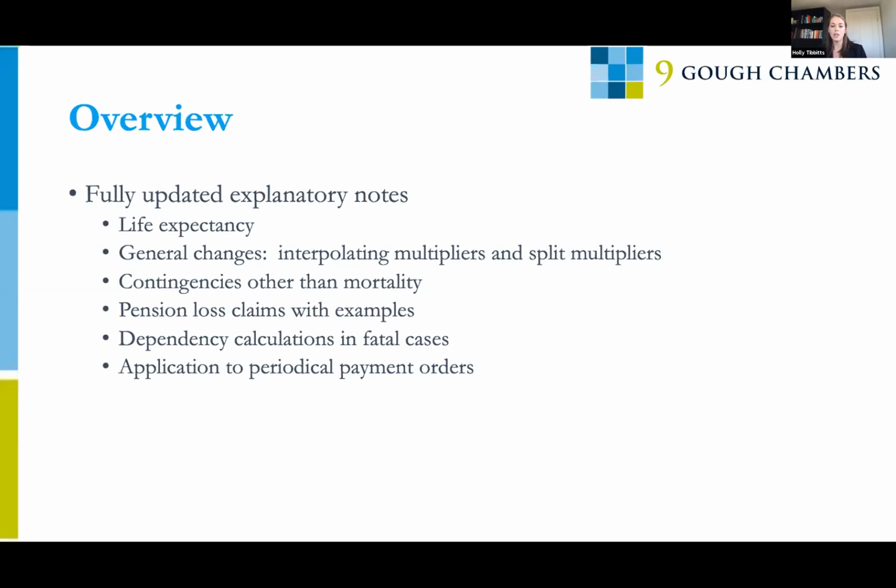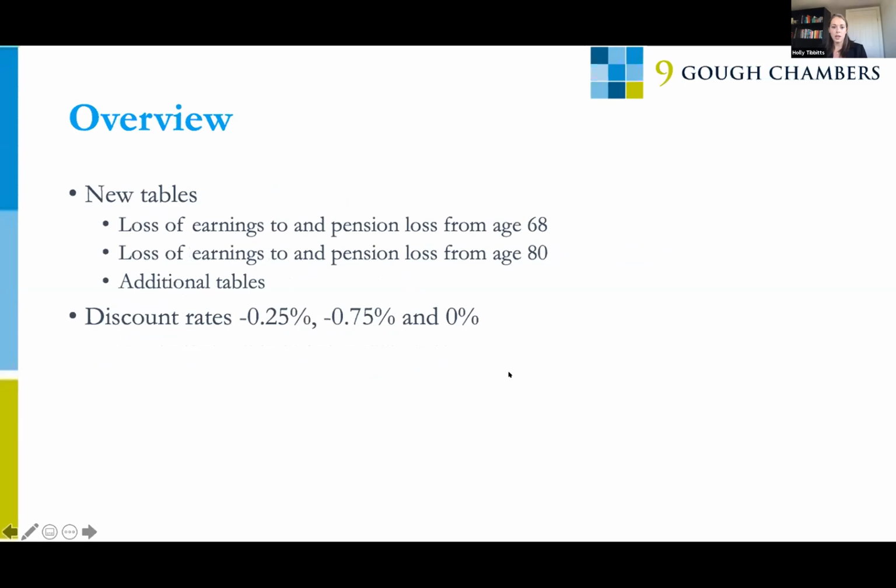And finally, a new section on the application of periodical payment orders. There are also new worked examples throughout the explanatory notes, which are a very useful way to understanding the application of the tables.